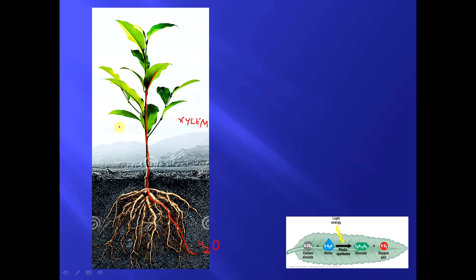And the sugar products, once they are made in the leaf, then go back down or to any other parts of the plant and out to, say, feed the roots that need to grow through what's called phloem. So that carries the sugar, the sap of the plant, away from the leaf.